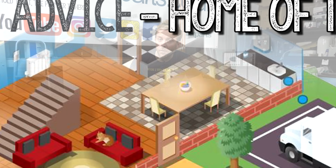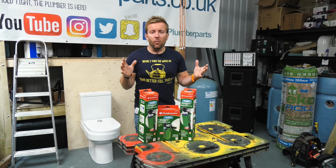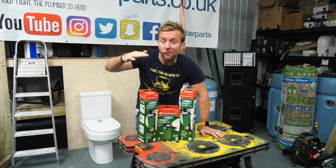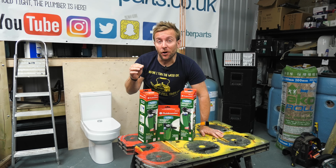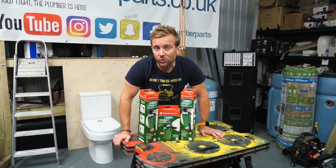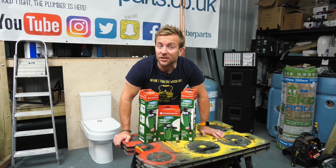So what is the problem that we're trying to solve here? Well, what's happened in the past is you can get water systems that overflow and overflow, and then you get backflow down the water pipe back into your cold water system. And it was called blue water because people started to notice this blue tinge in the water that was coming from those blue tablets that you can put in the water tank.